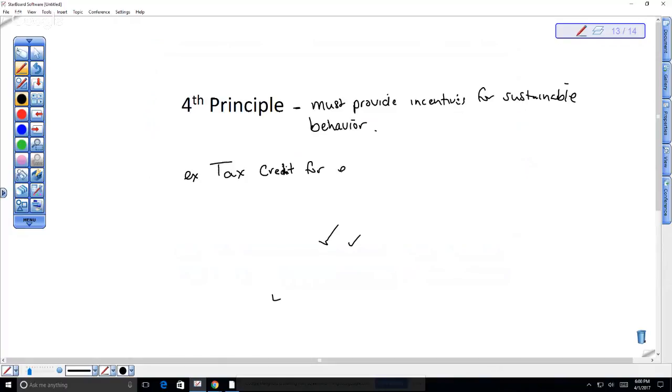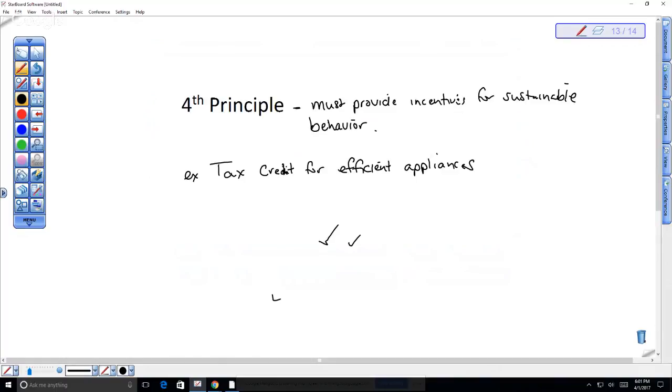For efficient appliances. So when you go out and buy a dishwasher, for example, right? Sometimes they'll say, well, this one, if you spend a little bit more money, it costs more, right? But it uses less water. And so because it uses less water and less energy, we will give you a reward for buying the more sustainable dishwasher. And so we'll give you a rebate, or the government, you can write it off on your taxes. So you can get tax breaks when you itemize for buying efficient appliances.